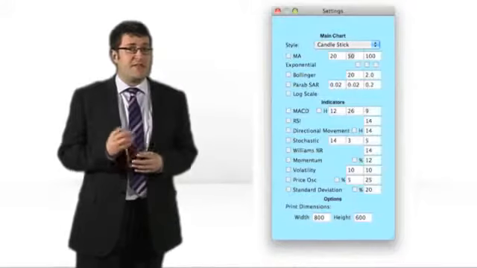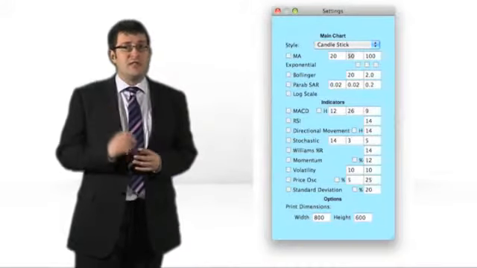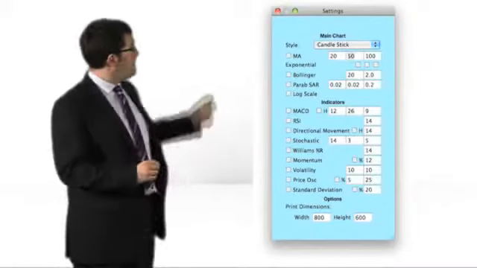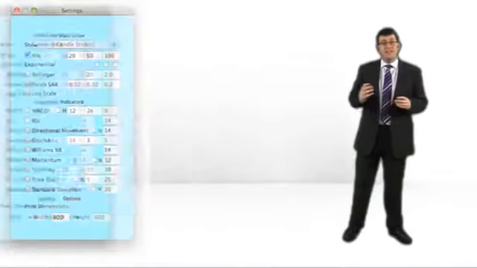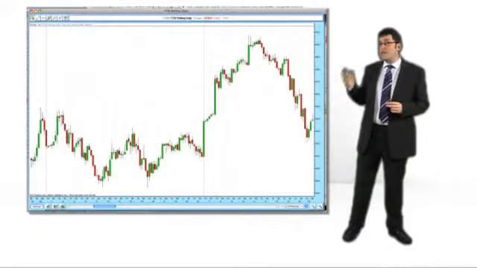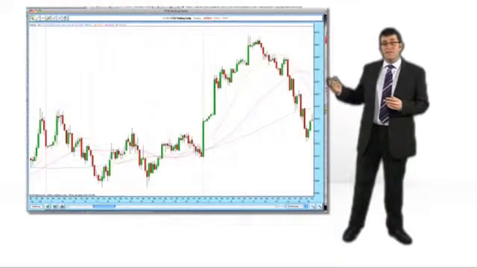One of the simplest, and in many cases most effective bits of analysis, is the moving average. That's why we've put it at the top. Just click MA for moving average, and you'll see these 3 different coloured lines appear on the chart. And there, one for 20 days, one for 50, and one for 100. And they're colour-coded. Here, look.